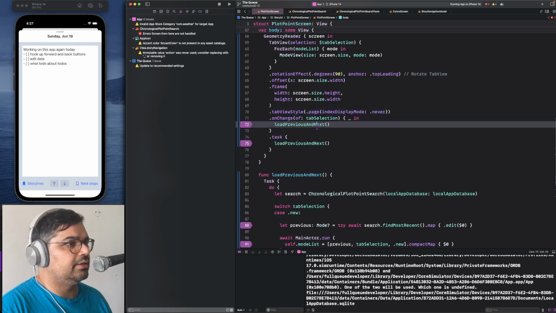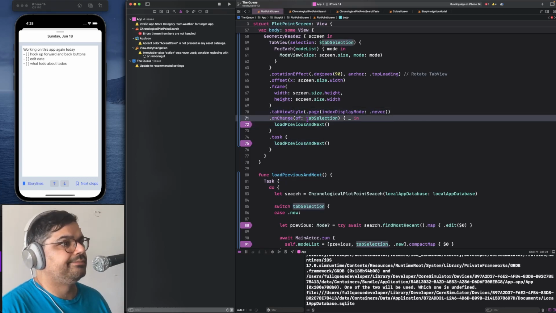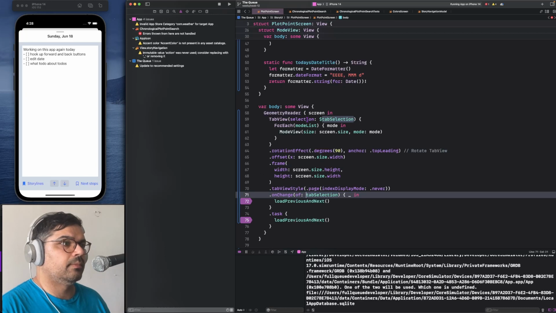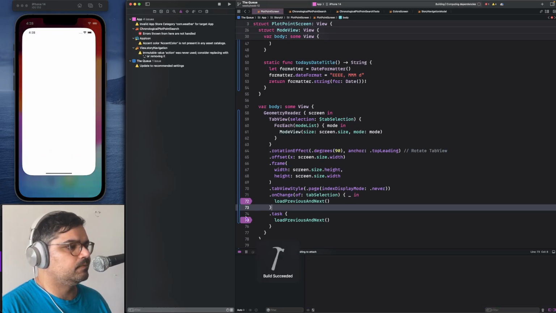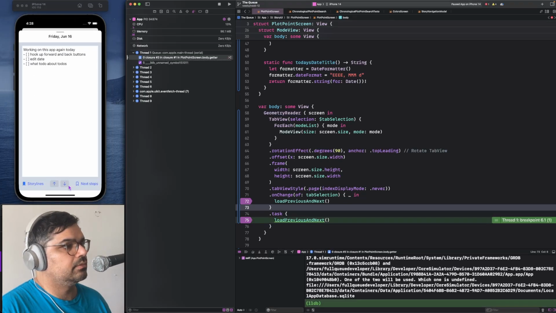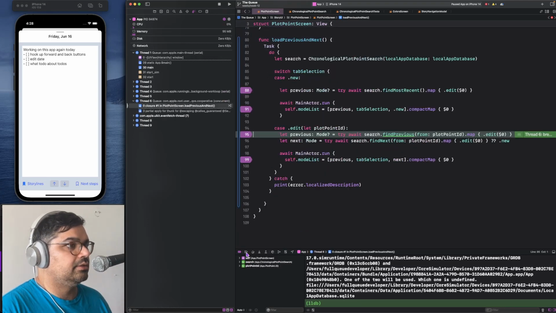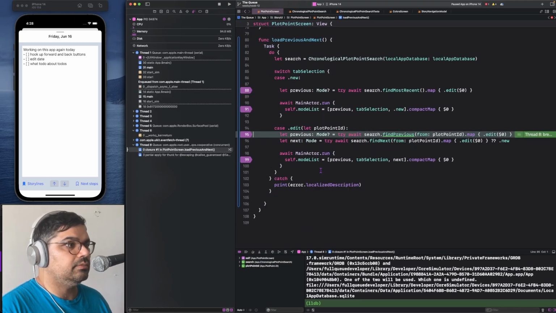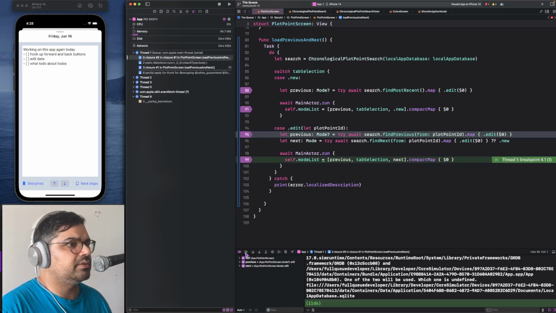We're not hitting this breakpoint at all. Okay, so on load, we're hitting this. I don't know why we're hitting that line so many times.